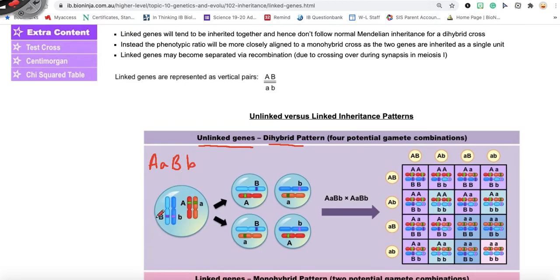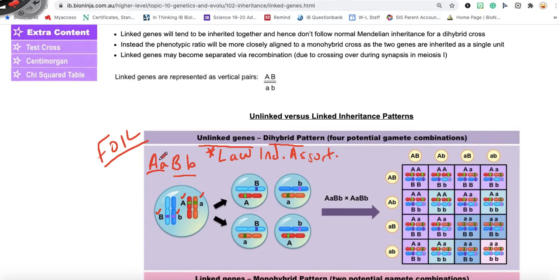So here you see the two alleles for this particular trait. They happen to be on separate chromosomes. And here you see the two alleles for this trait or that gene that happen to be on two separate chromosomes. So then we learned when we were looking at Mendel's experiments that we need to FOIL to independently assort. So the law of independent assortment, which was Mendel's second law, took effect here, right?